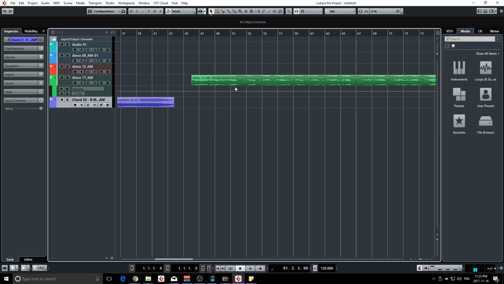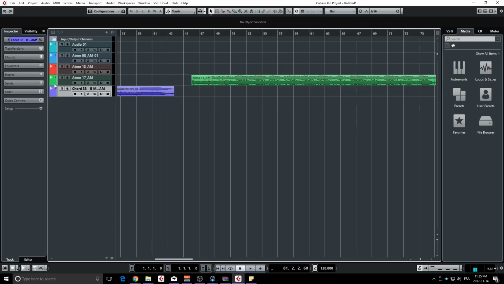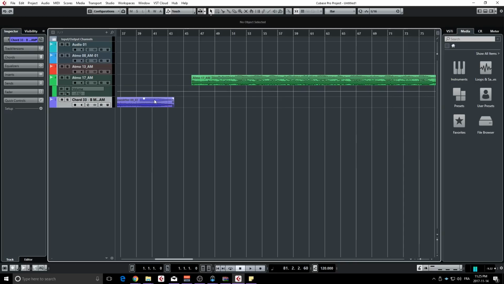Now, probably one of my favorite additions that they did is they tweaked the automation in Cubase. As you can see, it looks the same as before, but usually you would have to enable either read or write to be able to draw any automation dots on the automation track. By the way, I opened the automation lane just by clicking this down arrow. You can do that in any tracks. But yeah, as I said, you don't have to enable either of these now.